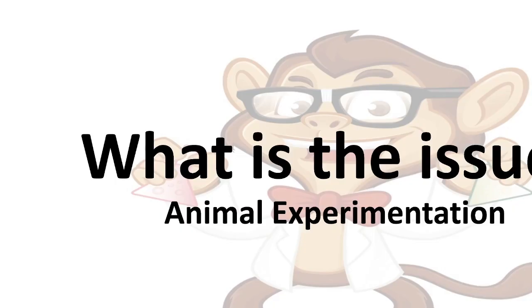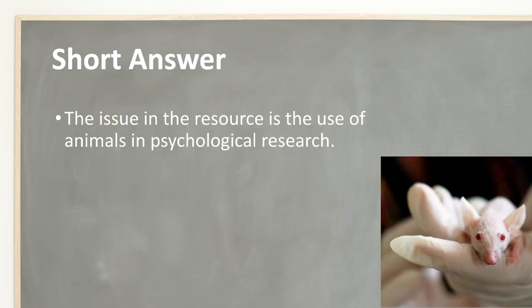Let's begin with question 1. What is the issue? Right, here's the short answer. I would recommend beginning question 1 with this simple sentence. The issue, and the resource, which you're going to be given a resource, remember, like a cartoon strip or a brief summary or something. The issue is the use of animals in psychological research. Memorize that phrase and begin your answer. Identify that the issue is using animals in psychological research.